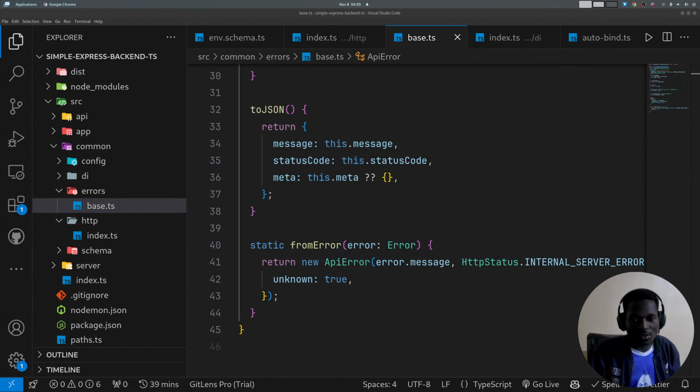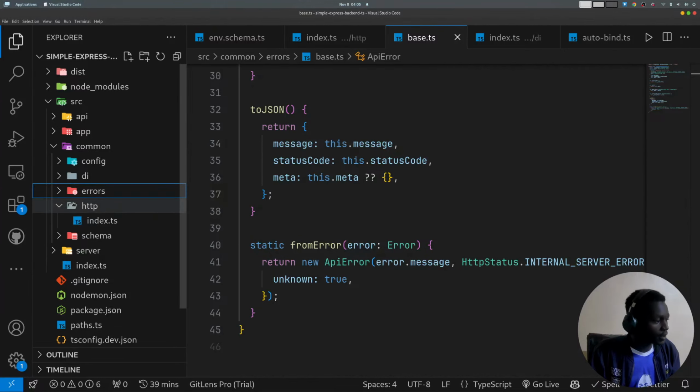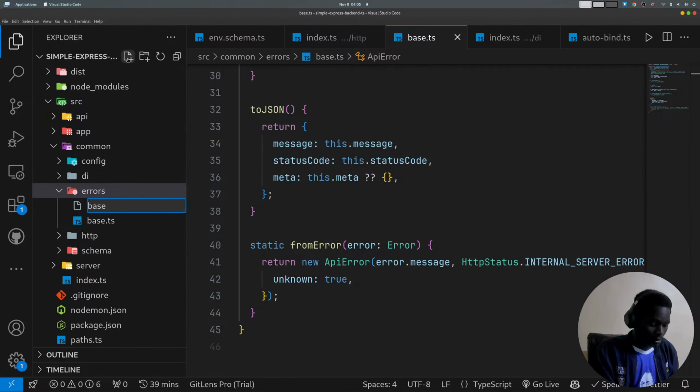So next is to set up error handlers. So for the error handlers, what we'll do is base error handlers.ts.